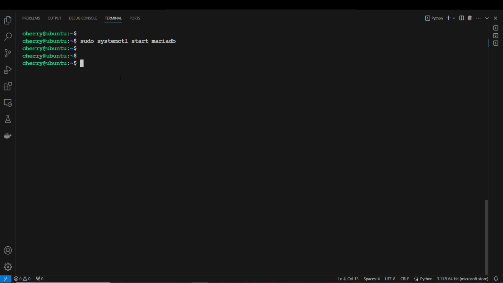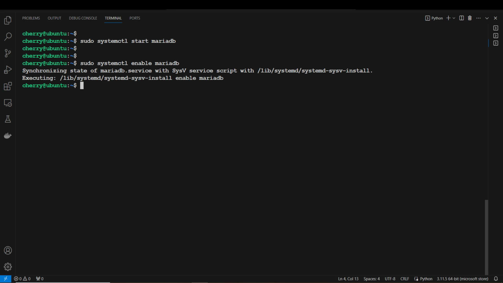Okay, so the other thing we can consider is to enable MariaDB on system startup or system reboot. To do so, you can run the command sudo systemctl enable mariadb, then hit enter. Okay, so you'll get the following output. This ensures that your database server will always run in case the system is rebooted or started, assuming that the system had been powered off. Okay, so now in our next step, we're going to see how to configure MariaDB.